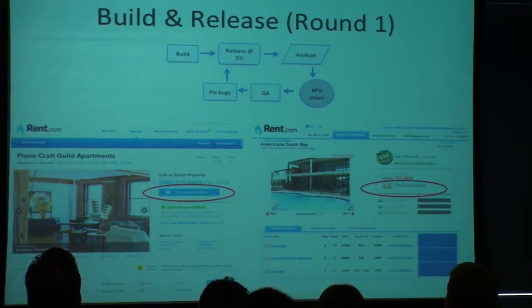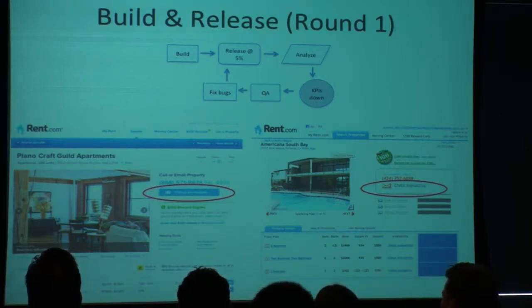And then we got to the point where there were bugs. Don't get me wrong. There were still a lot of bugs. We were probably at about 80% complete. But we thought we want to get this out. We want to see how it's performing. We want to get users on it. So we released to about 5%.